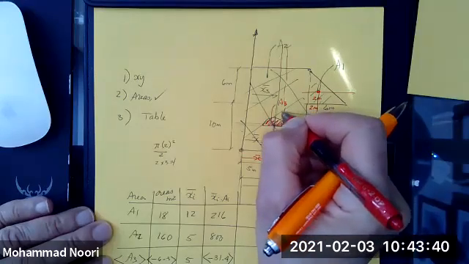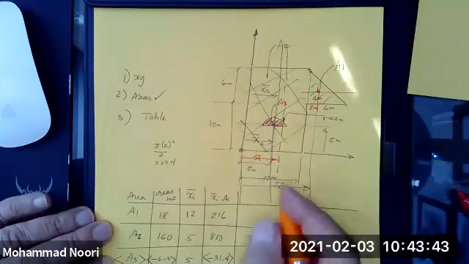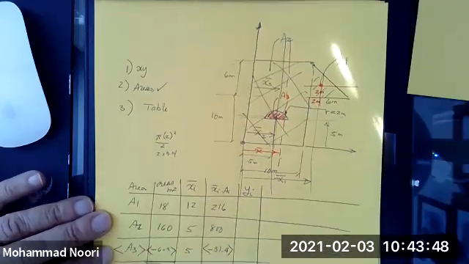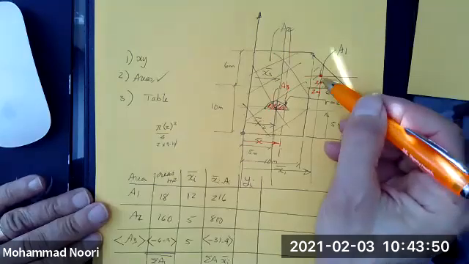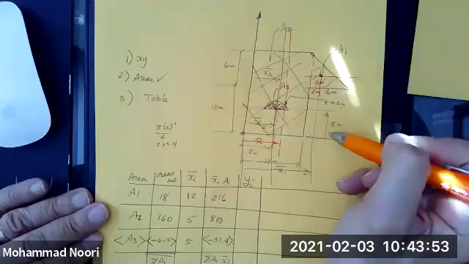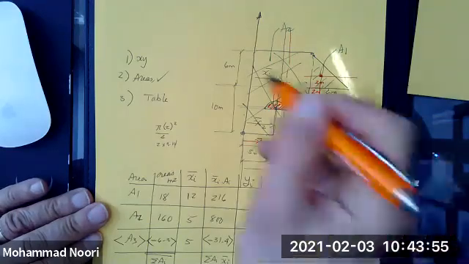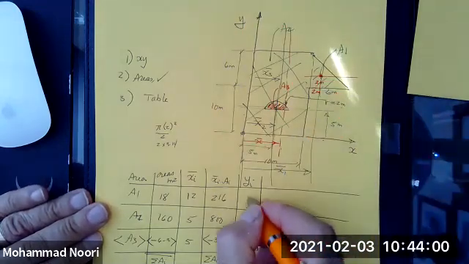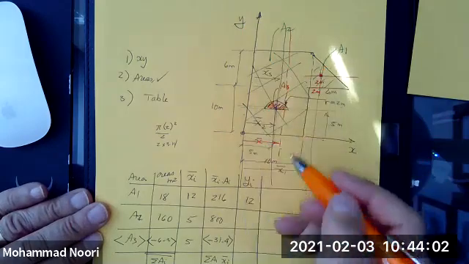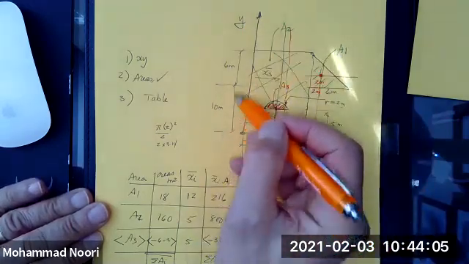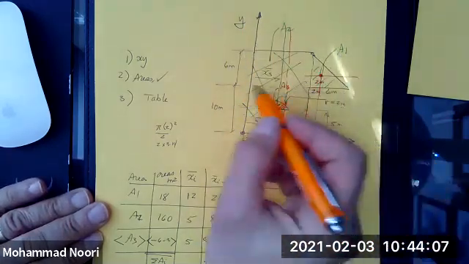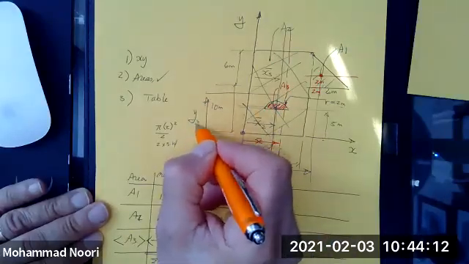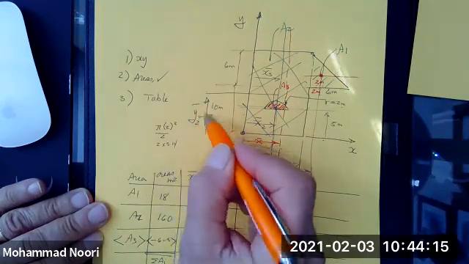Because that's where I want to find the centroid, right? You set up yi's. Yi's for this one is right here. So the distance from here to the x-axis is 2 plus 10, which would be 12. For this rectangle, it is in the middle of it. So this is 16, so it would be at 8. So this is y2 bar, which is 8.